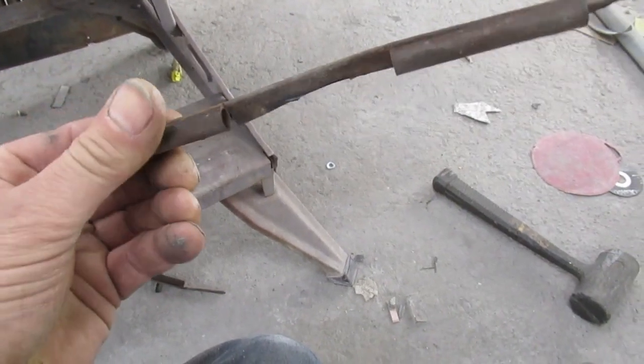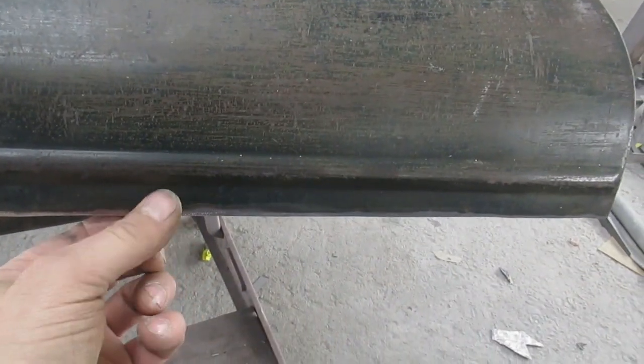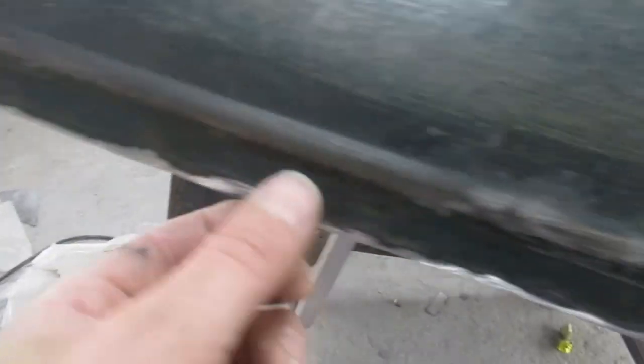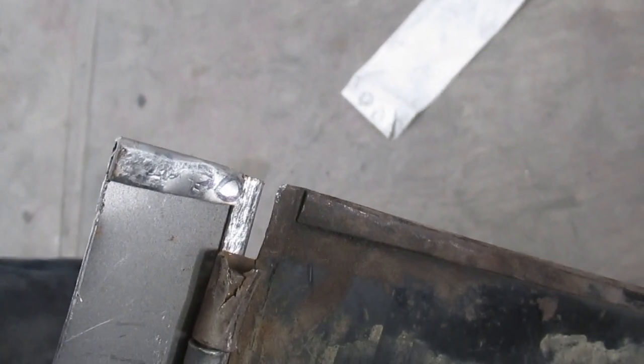All right, at this point we've trimmed off the previous hinge roll here and tried to trim only just barely past what we needed to. Left ourselves just as much as we can below this body line. Want to put on as little as possible and just barely taking the paint off enough to weld it. We've trimmed our new panel to just what we need. Here we've rolled the edges over just enough to begin fitting it up, leaving ourselves a little room for adjustment because it's not pounded right flat yet. So the next step is to fit this to the cut hood, see if we can make it all work.